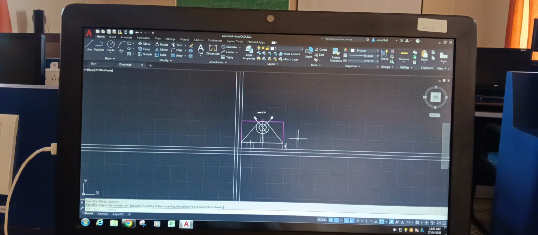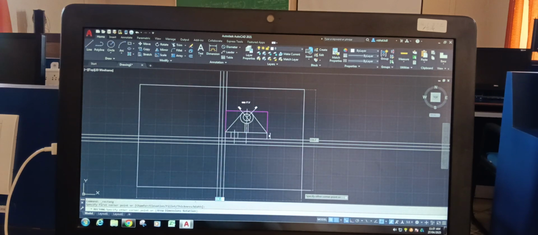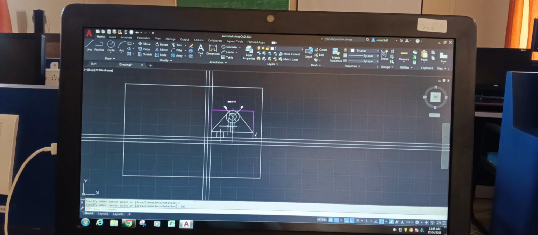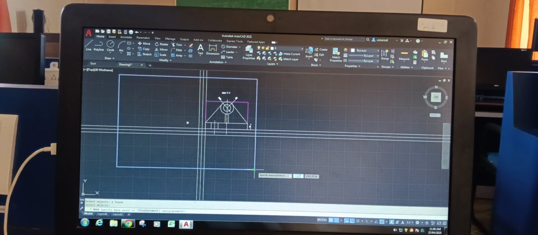And after this, all the views we need to print on A3 size paper. For that we have to draw the rectangle. First change the line type, select here ByLayer. Now select the rectangle, and the dimension is 420 length and 297 height. You can move this rectangle so that you can fit this view exactly at the center of the rectangle. So select the move option, click this rectangle and then press enter.